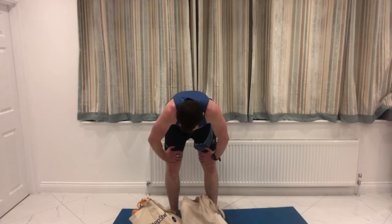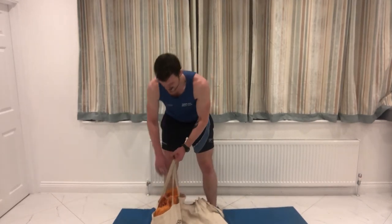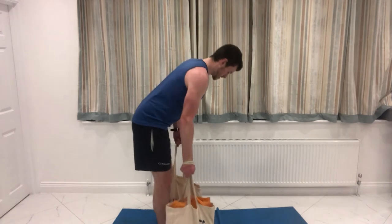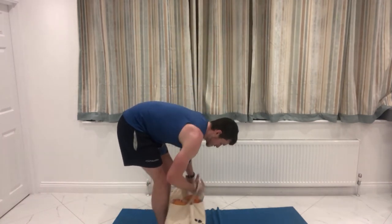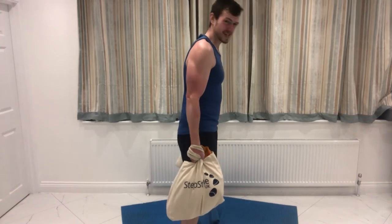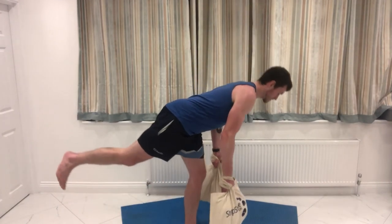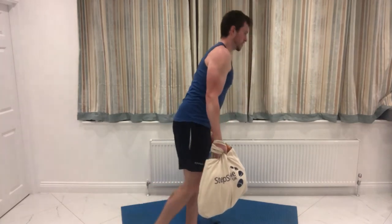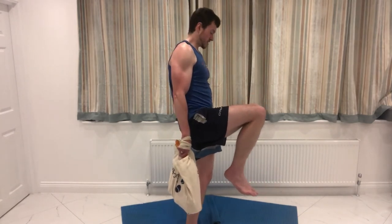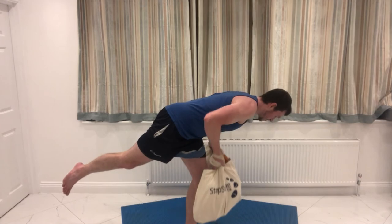Moving on now to the deadlifts. Single leg deadlifts. Okay, easier without that mat for me. So remember, one leg back, teetering forward, pull back up. If you want as well, you could bring your knee up here to show a sense of balance, but entirely up to you. This is your workout. So we get down, try not to get the balance from touching a weight on the ground.